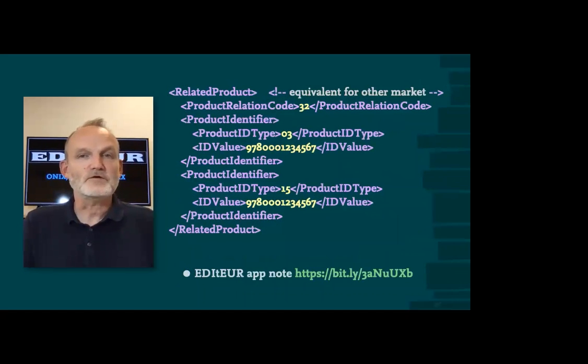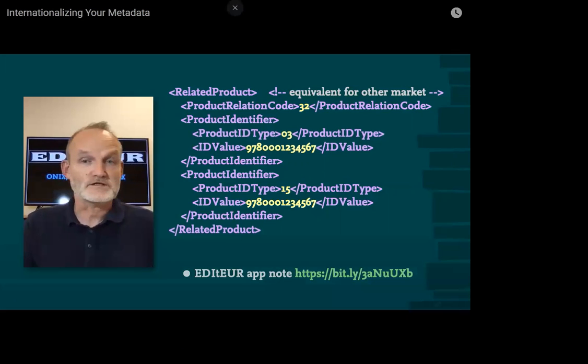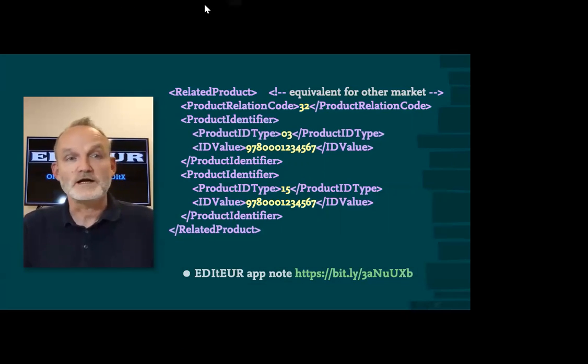Now, if you've sold the European or the Commonwealth rights to a sister publishing house in the UK, you can go a little further than just making sure your sales rights information is correct and complete. You can link to the ISBN of their other version that they make available in other markets. This allows global retailers to link to the correct edition for customers who are buying from, for example, the UK or Australia. This Code 32 relationship shown on screen is also very useful where you yourselves have separate export and domestic editions, for example, in the textbook market.